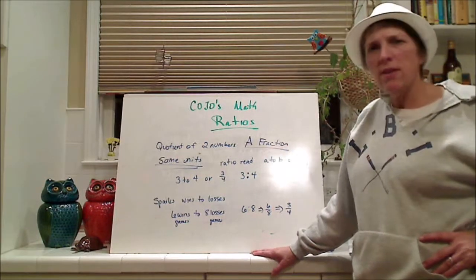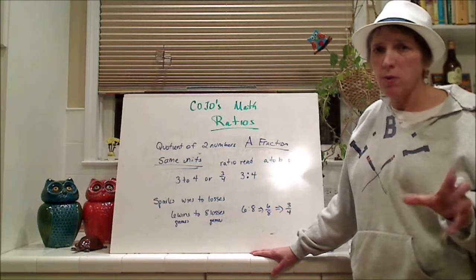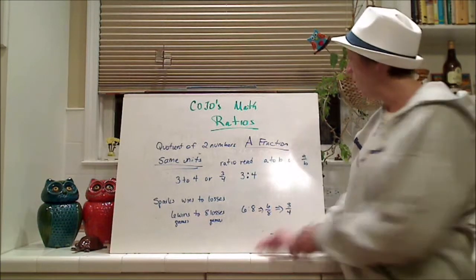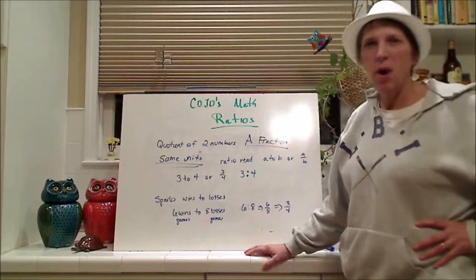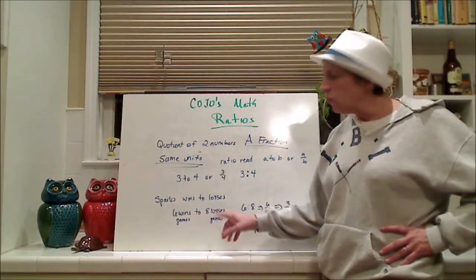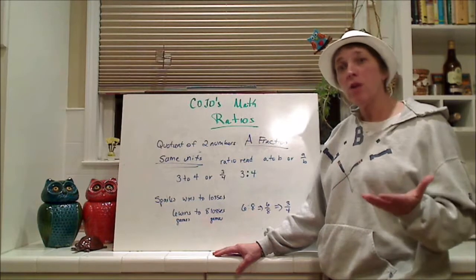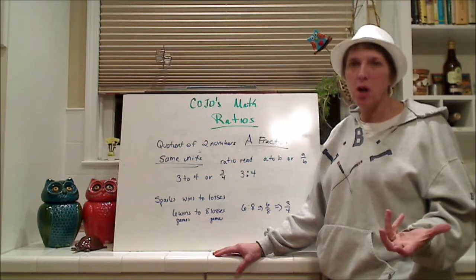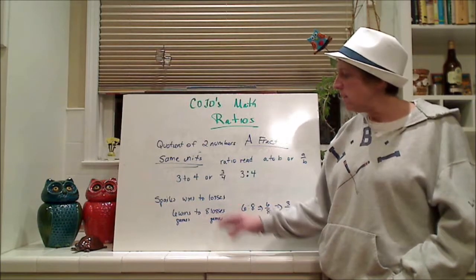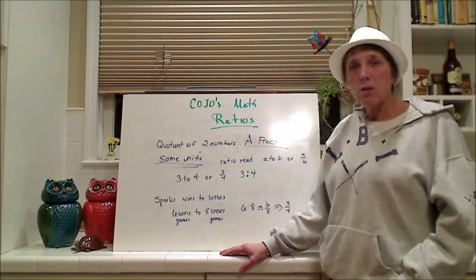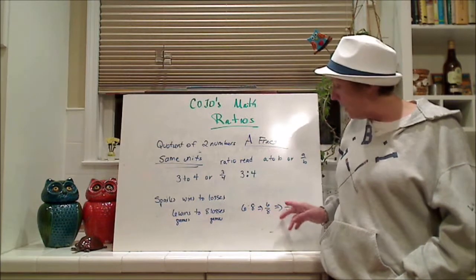All right, so let's say that for the Sparks we wanted to compare their wins to their losses. We're not talking about total games, we're talking about wins to losses. If they had 6 wins to 8 losses, we want to know what that means and what kind of prediction we could make. It's wins and losses, but we're talking about games, hence the same units of measure. Even though you're talking about games won and games lost, you're still talking about games. So they have 6 game wins and 8 game losses. We write that as 6 to 8, as a fraction, and we simplify it to 3 to 4.